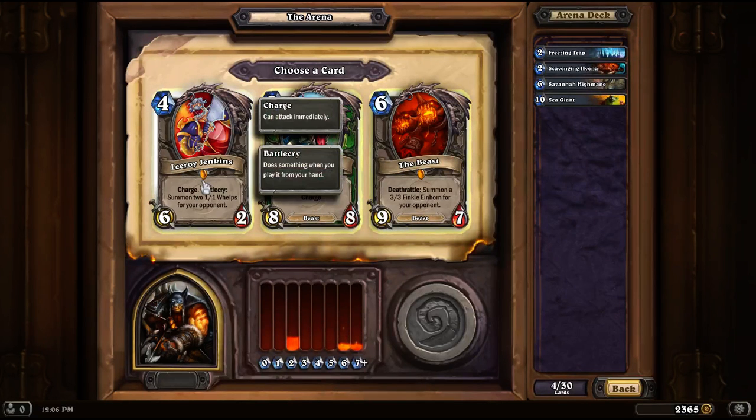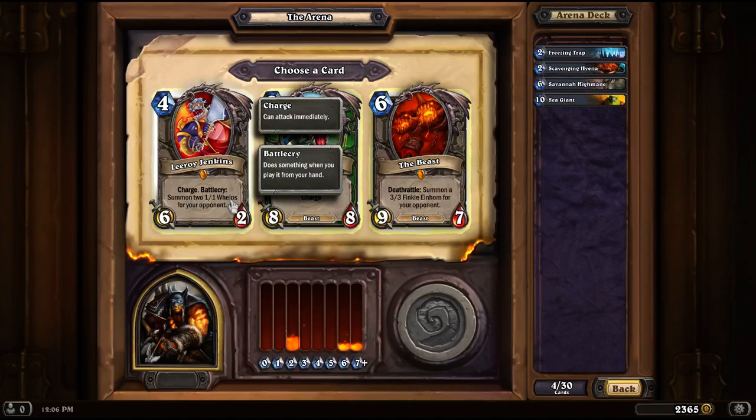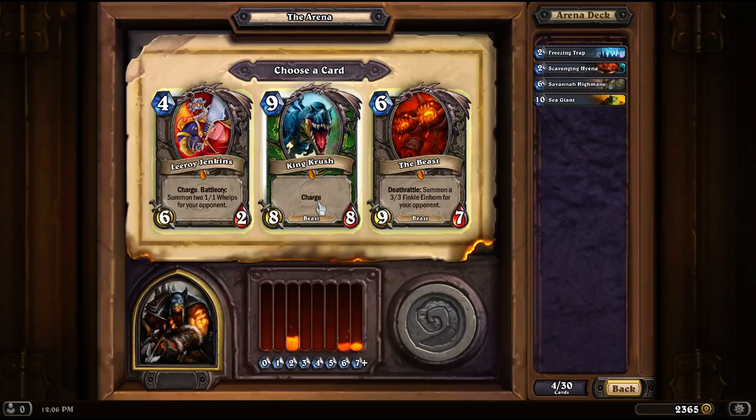Leroy Jenkins is nifty, but the 1/1 whelps that it spawns will just kill him on the following turn, so he's basically like a Fireball with a downside. You can obviously control for this, by having Explosive Traps, or if you're a mage, you can use Arcane Explosion, or if you're a rogue, Fan of Knives, but Hunter's not super great at dealing with those 1/1s, so I'm going to take the more expensive guy, but who is just absolutely ridiculous.